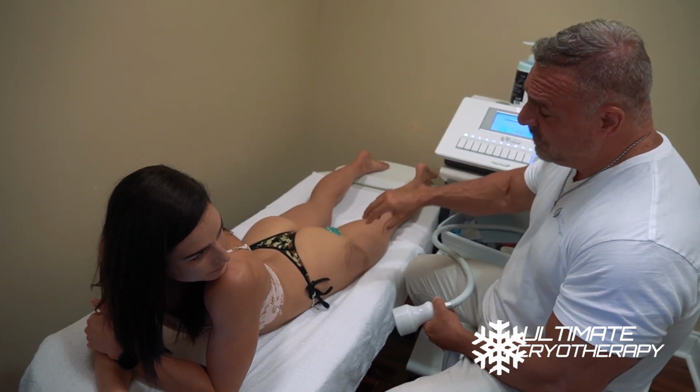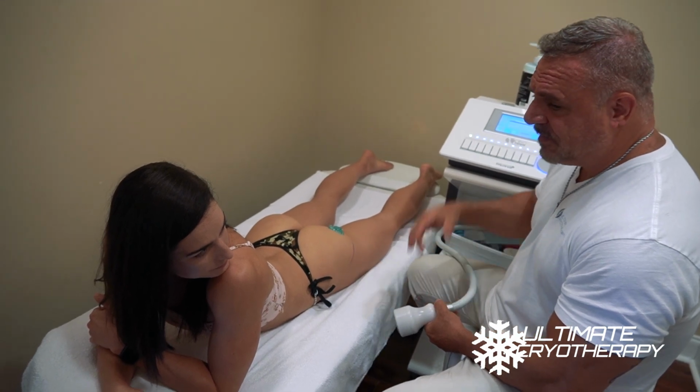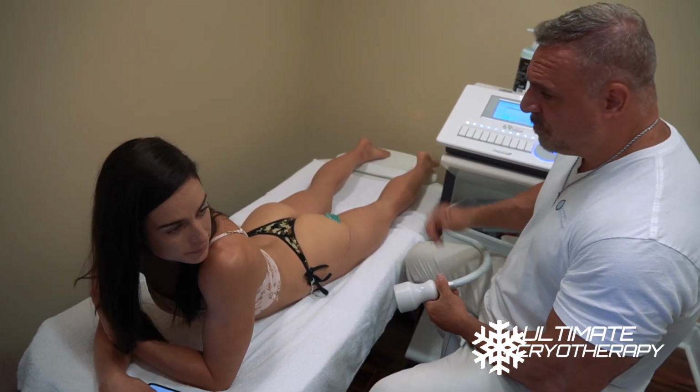And it's going to quickly switch and get down to like -1 or 2 degrees for 22 minutes. That's going to really shock them, kill them, and that's going to process out of your body. And then we'll have heat to try and get them to release. So that's the whole process.